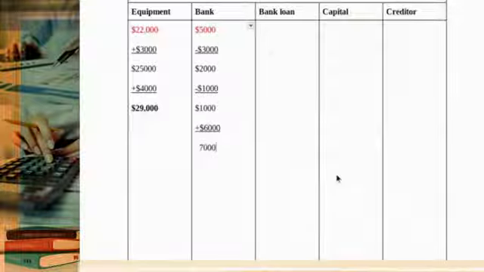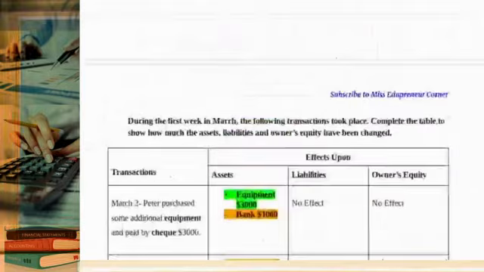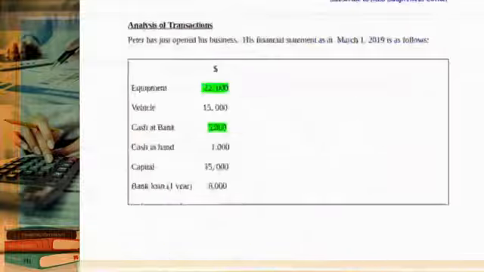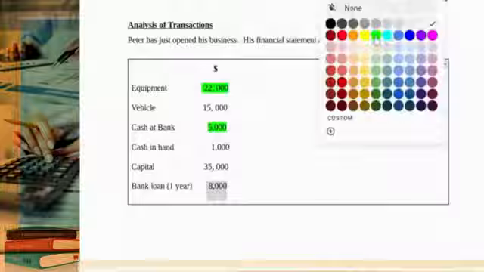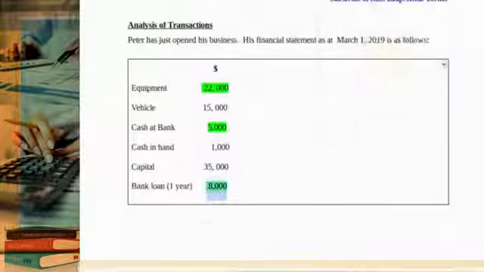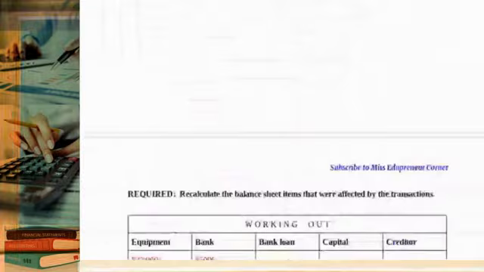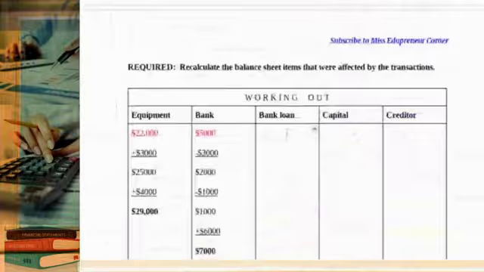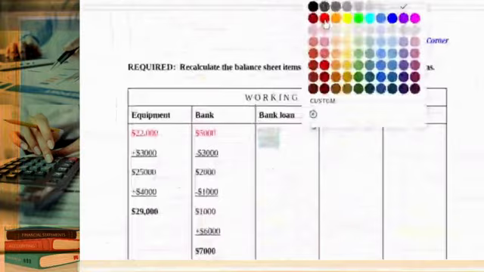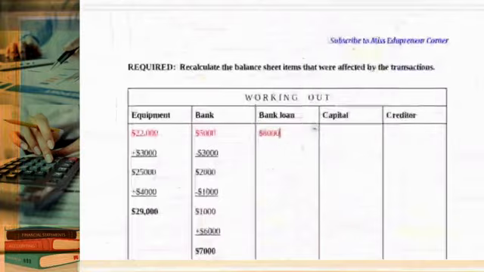All right, so moving right along to the bank loan. So we go back to the old balance sheet and we pick up the old figure, or the original figure, for bank loan. Here we have it, $8,000. So this is the figure that we're going to start off with once more. So again, we put the original figures in red. And then now we're going to head to the effects table.